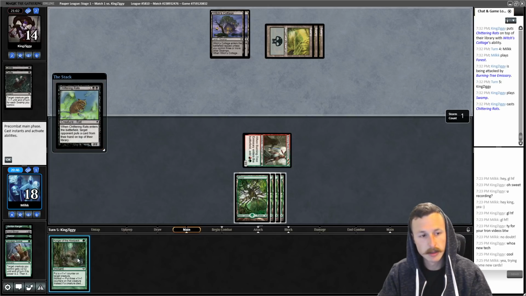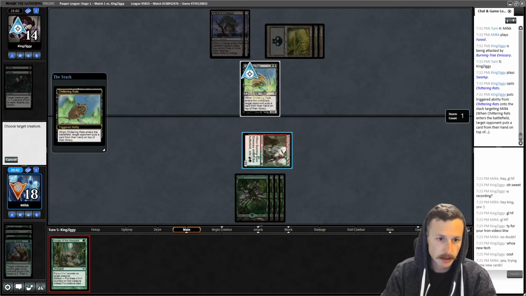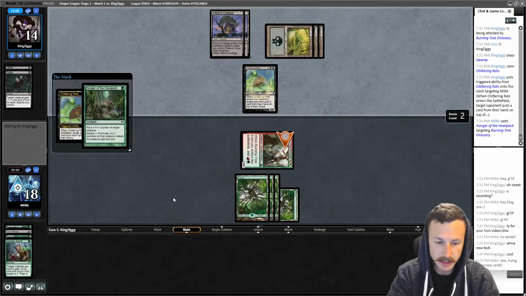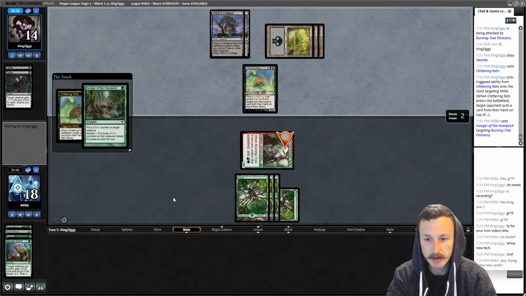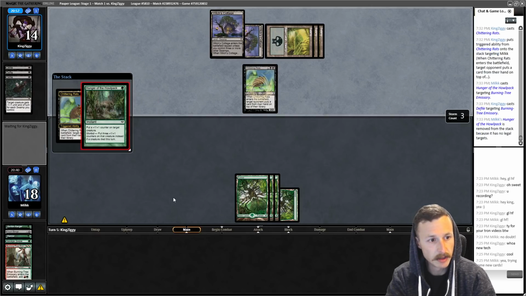Chitter, okay. So I just let the ability go on the stack and then I just hunger here. It's not good, obviously, but it's better than having to just redraw my hunger. At least I can draw another creature now. Wow, triple Defile, that's brutal.